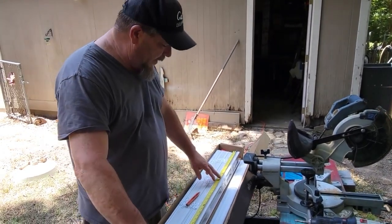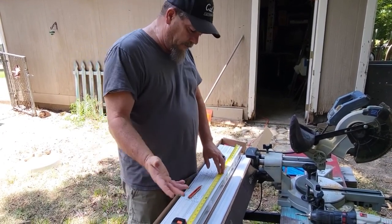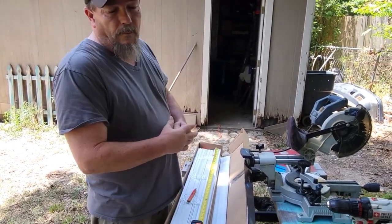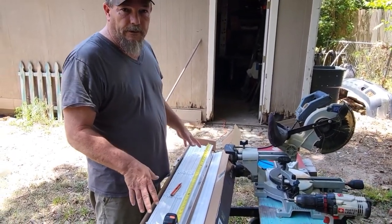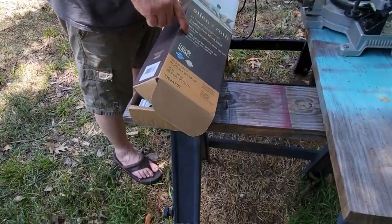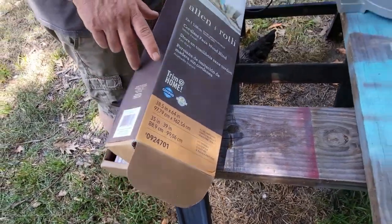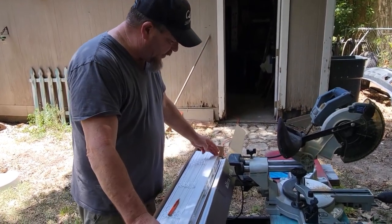Okay, so the blind is 38.5 inches long, wide. So we gotta find the center of it. 19 and a quarter is the center of the blind. So I marked the center of it. We need our blind to be 34 inches wide. And we are pushing the envelope on this. Box says, cuts down to 35 inches to 39 inches. So does that mean we should have gotten a different size? Probably. Oops. But we got room here. Our mechanisms will be out of the way.